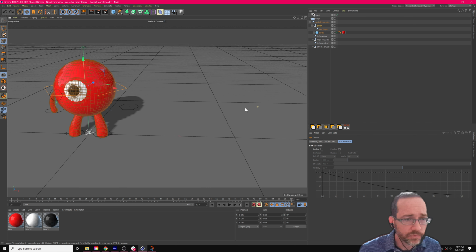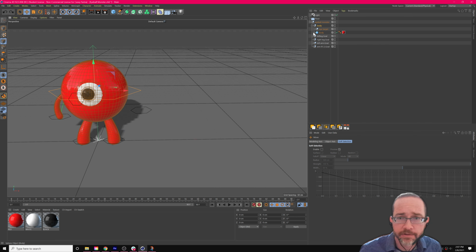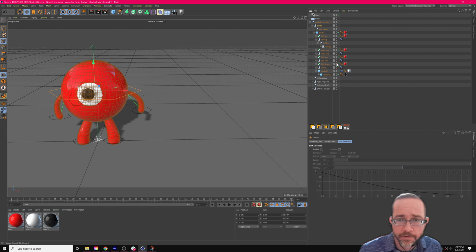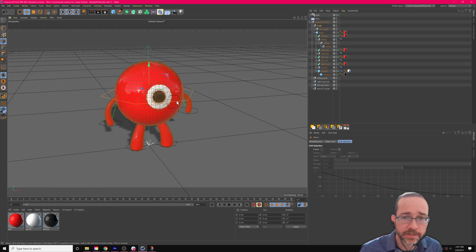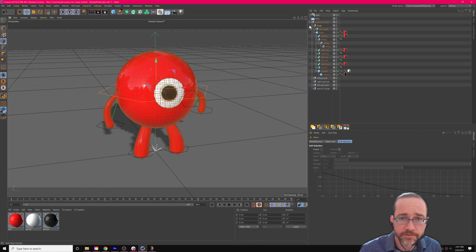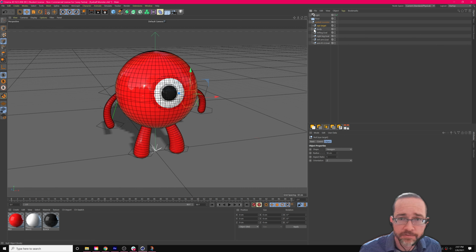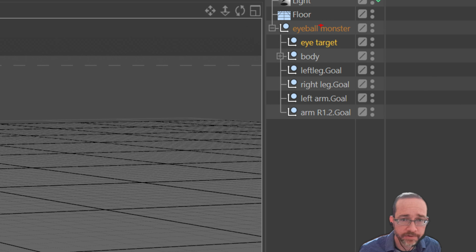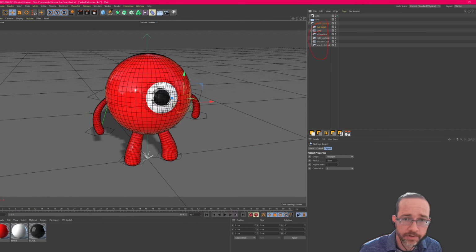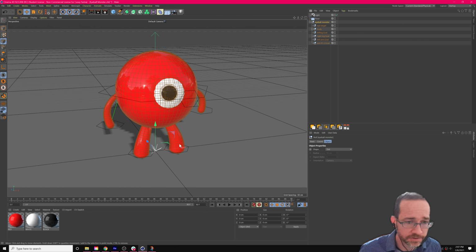Now, let's come back here. I think I undid this. Okay, the other part, and so here's the, I'm going to take the target out of there. I'll post all this and also give you this file. So the body and this is all on the same level underneath a null up here, which is just sort of general.